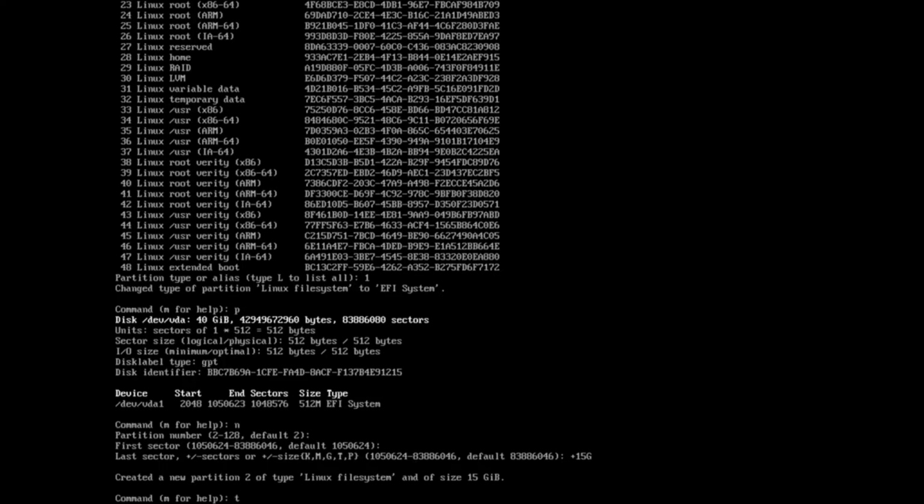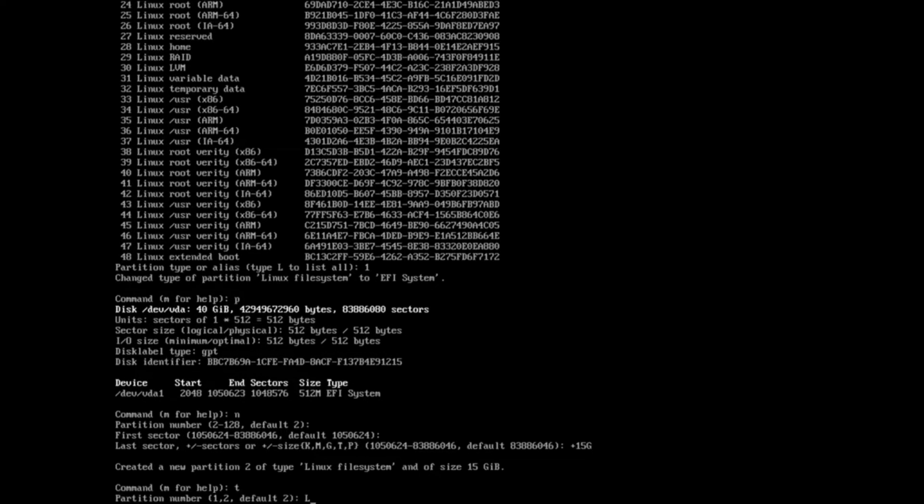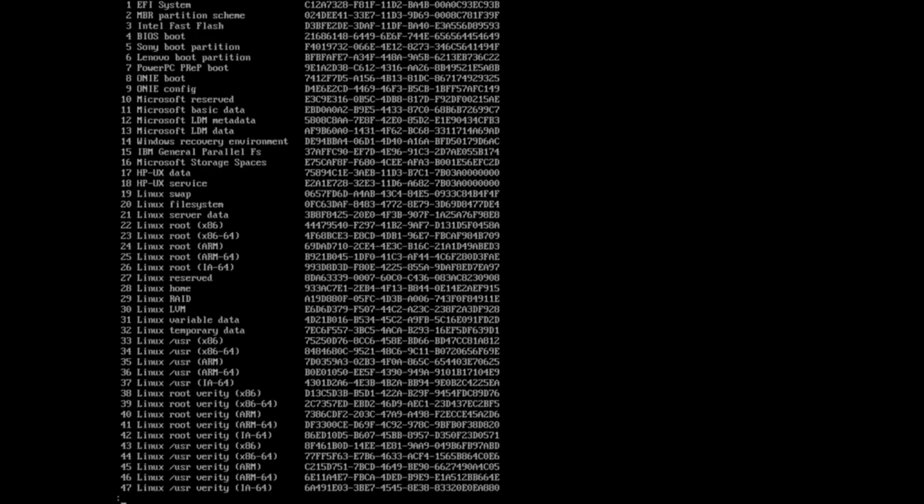And let's change the type of that one as well. Yep, select partition number 2 as the default. Yep, that's fine. Let's take a look. I know that Linux file system would be perfectly fine. To be a little more accurate, we could use option 22, Linux root. Actually, option 23, Linux root x86 64-bit. So let's do that. So 23.